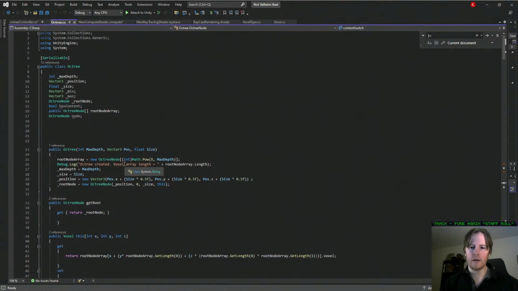And that contains information telling us whether anything inside contains anything.